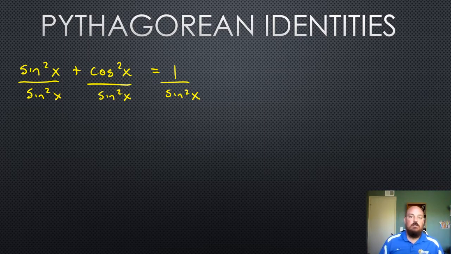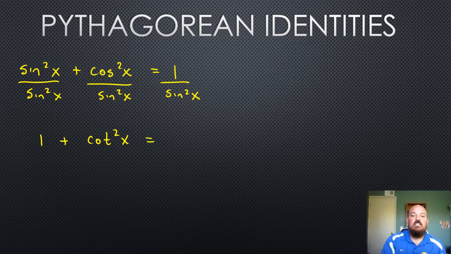and simplify each part. Now the first part is just 1. Anytime you have anything over itself in a fraction, it cancels and just leaves a 1. Sine squared x over sine squared x is 1. Now for the middle part, if you kind of ignore the squared for now, you have cosine x over sine x. That was one of our reciprocal identities. That's cotangent x. Now if they're both squared, you can still do it. It just leaves squared. So cosine squared x over sine squared x is cotangent squared x.